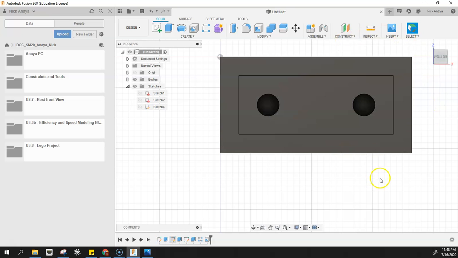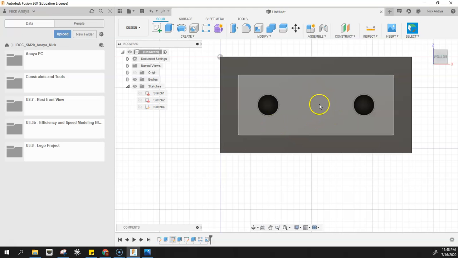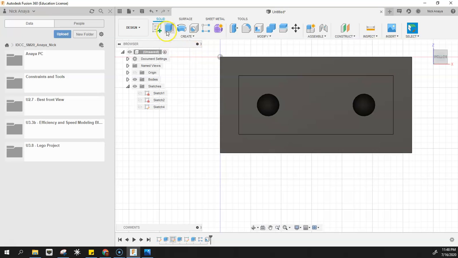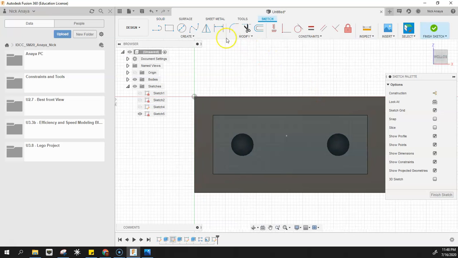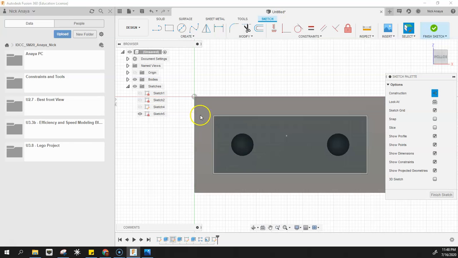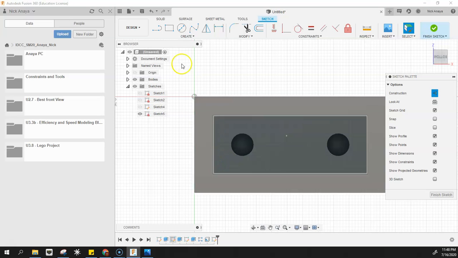Now that we've finished this, we're going to create the cylindrical column that comes out of the Lego. So, we're going to start with a new sketch and place it on the bottom face of the Lego. Once again, I'm going to go with construction lines because they're easier than measuring. So I begin on the left-hand side, but you'll notice that there's nothing coming up when I try to make my line.